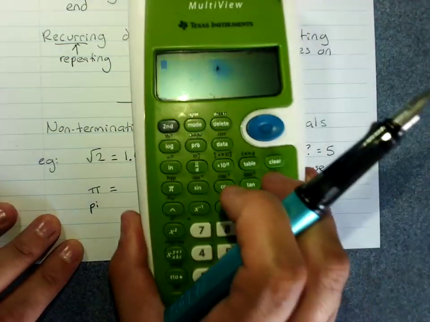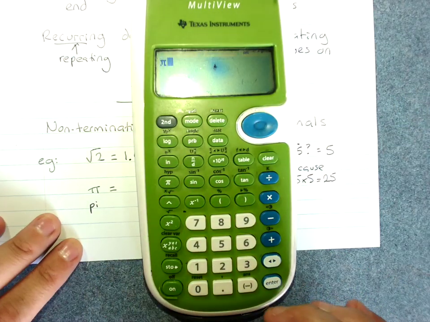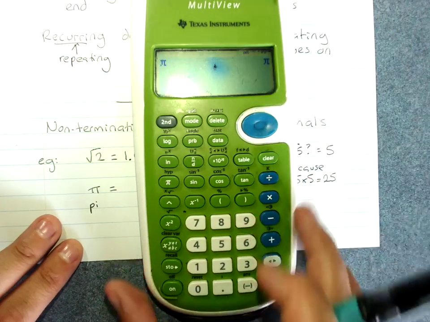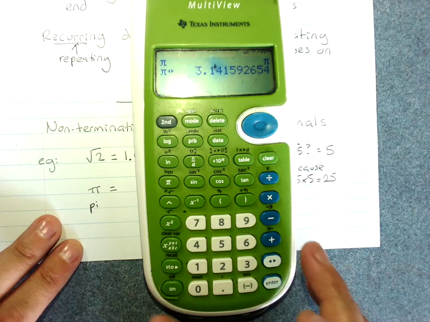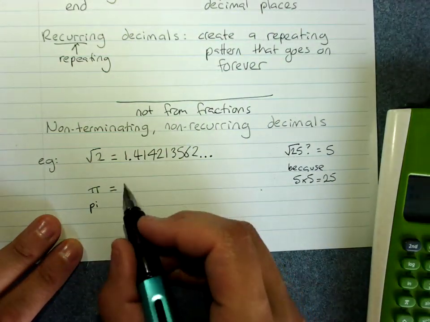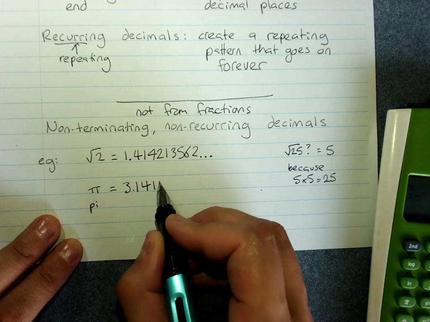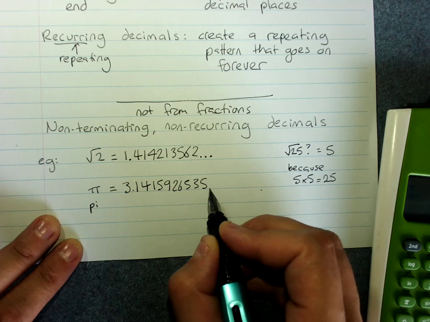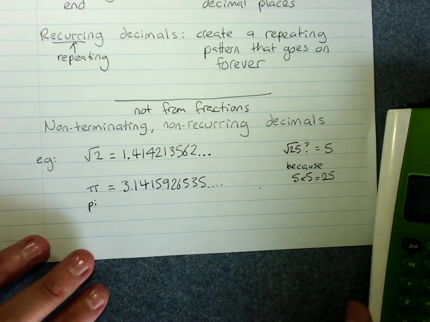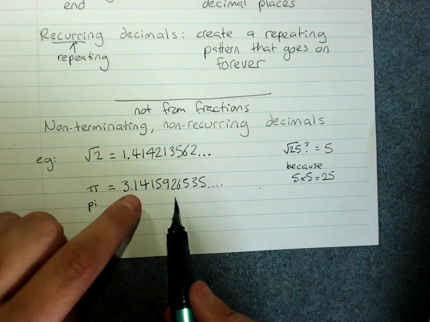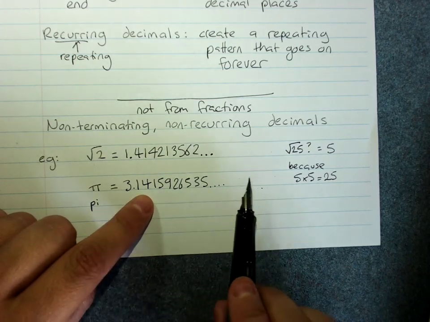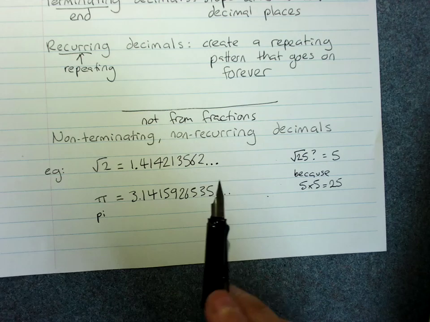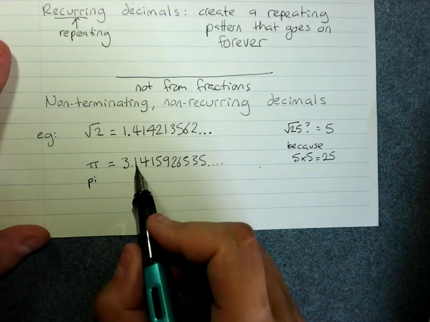If you evaluate pi, and some of you might know because it's Pi Day coming up, enter. It says, oh, I'm just pi. Please give me a decimal. Here we go. 3.141592653, and it just keeps going forever. And with Pi Day, we have a competition to memorize as many digits of this as you can and recite them. So you might like to start learning pi.